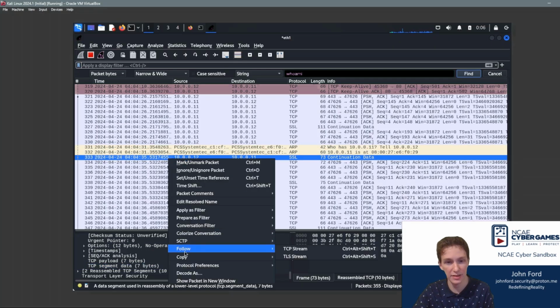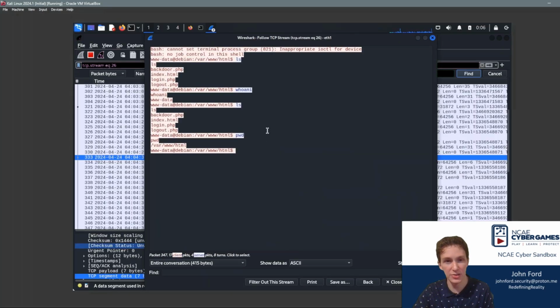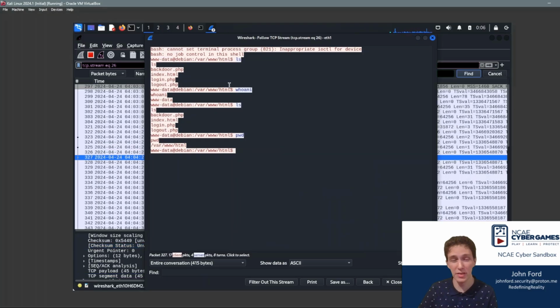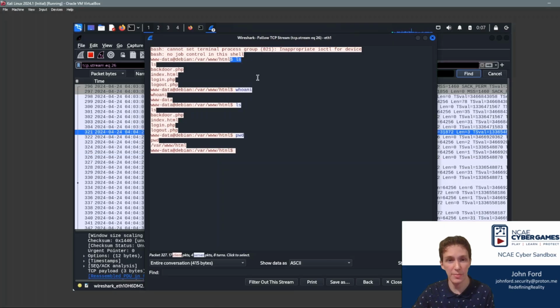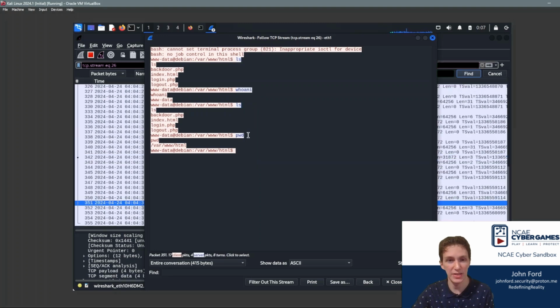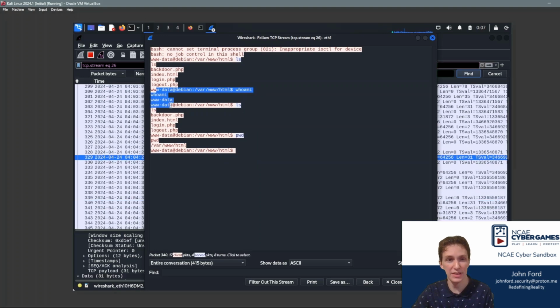And then from there, we can see that the whoami command was run again here. So if I right-click, follow the TCP stream, this actually shows the back and forth that we had when we were able to gain initial access. So here you can see all the commands that the attacker entered: ls, whoami, ls, pwd, and you can see what the victim printed in response.